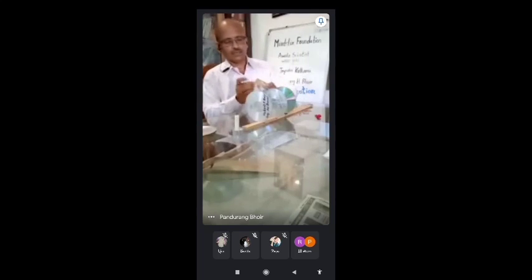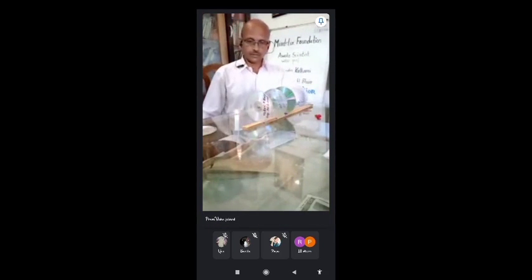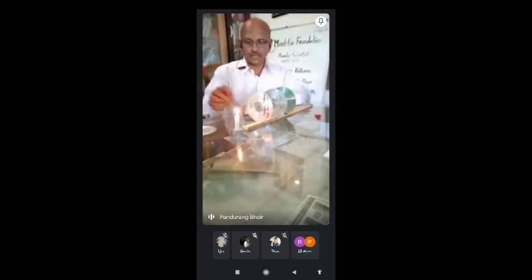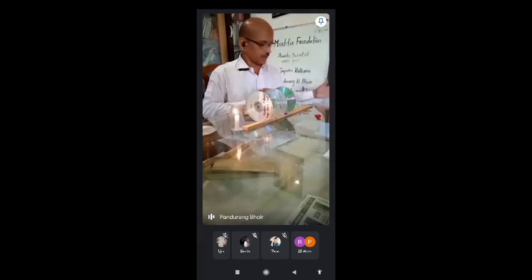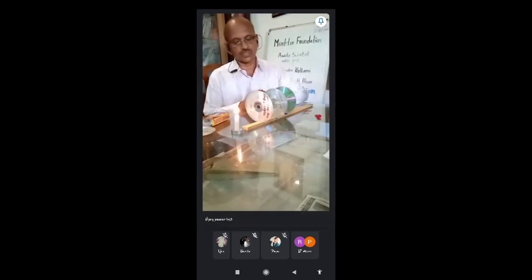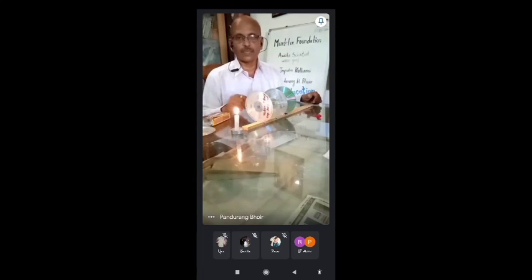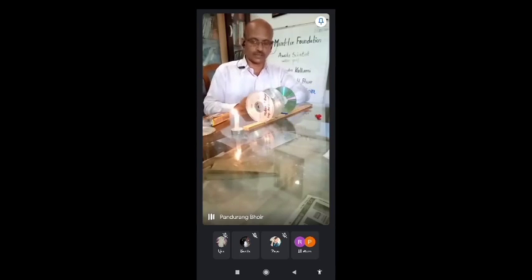Take a candle, put this candle here, light it with a matchbox. When you look through this hole, you see this candle. In the meantime, we bend this CD a bit. Then you will not see the flame of the candle because the light ray that comes through this hole is blocked by the CD in the middle. From this, we can say that the ray of light travels in a straight line. You can easily do this simple and easy experiment.